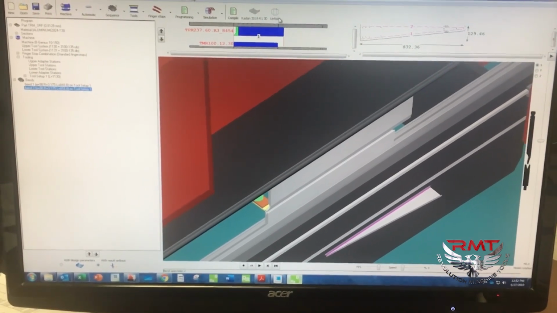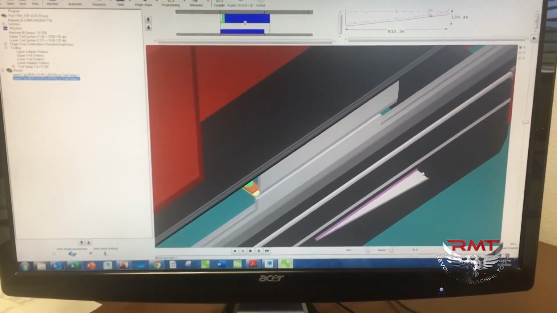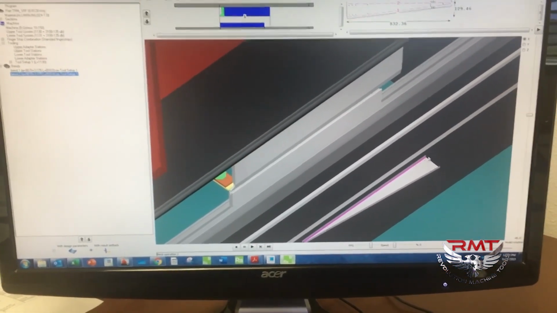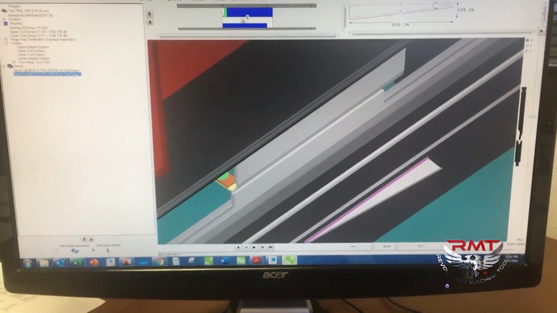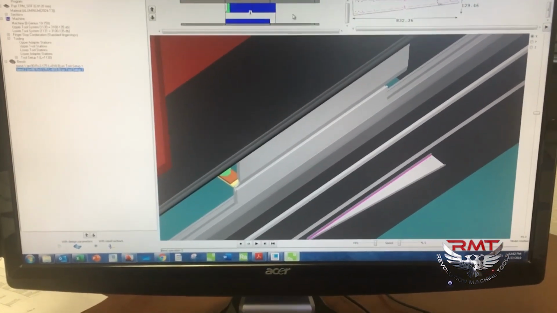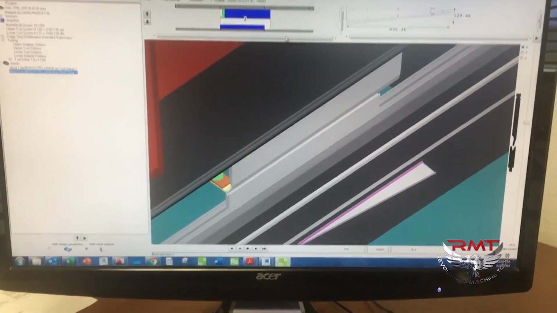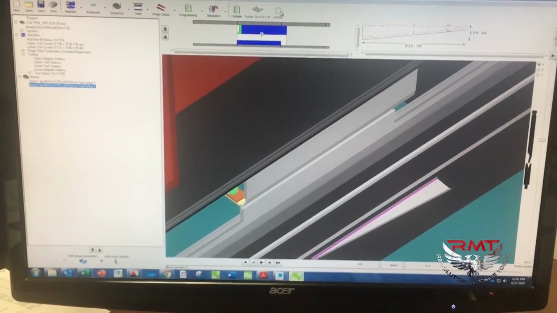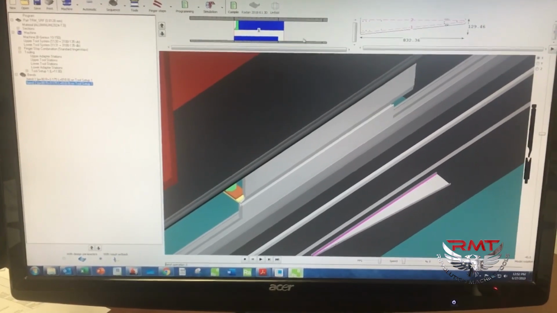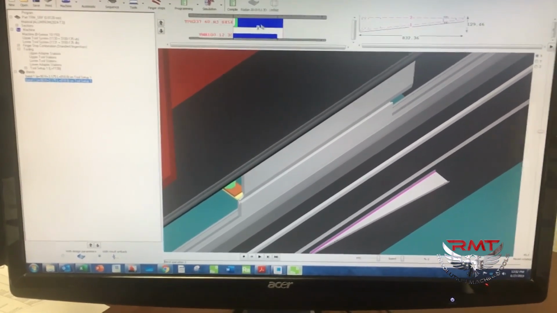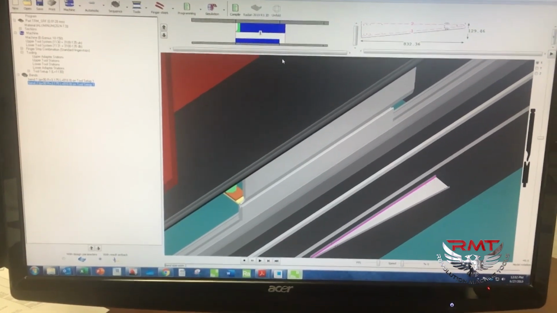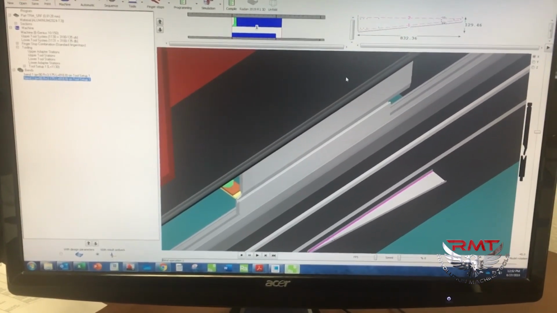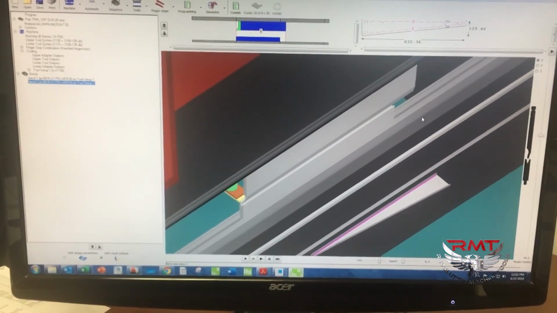The other neat thing that Radbend does is, for instance, this fairly simple part here. It was modeled with an 1/8 inch radius, but the tools that we have in inventory yield about 130 thou radius. And so what Radbend does is generate a true flat pattern with setback corrected for you. So it's a little bit different flat pattern than if you'd unfold it in Creo, because it takes into account the slightly different radius. So that's very helpful for us because we're trying to make very precise parts.